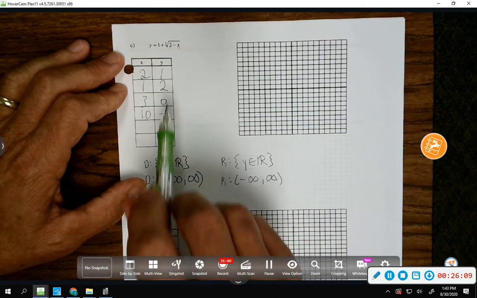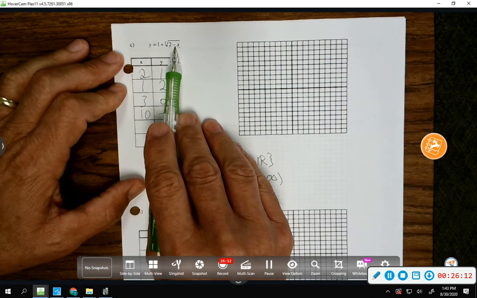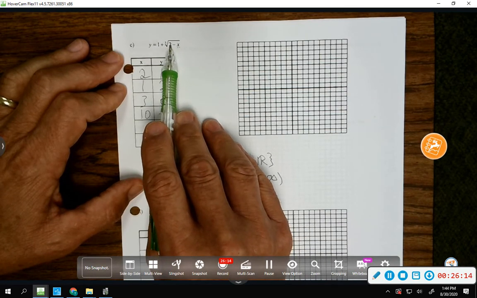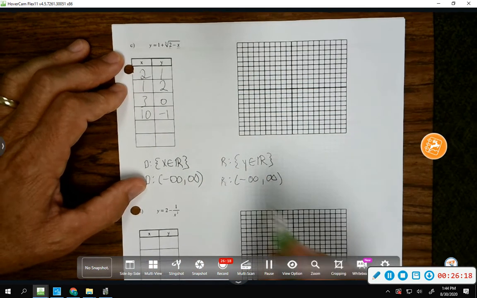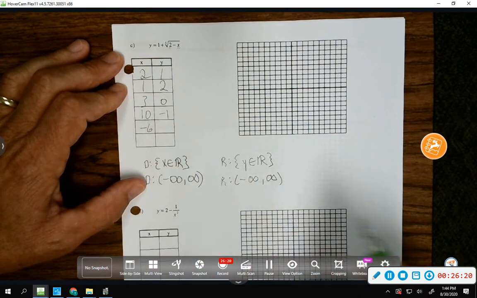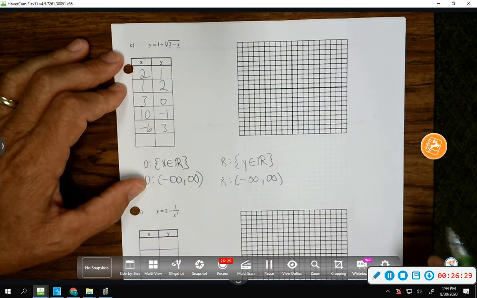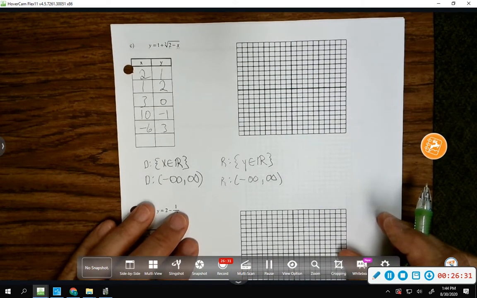What about the other direction then? Well, I want to produce a positive 8. So I've got to think, 2 minus negative 6 will give me a positive 8. 2 minus negative 6 becomes 2 plus 6. It's 8. The cube root of 8 is 2. 2 and 1 is 3. Okay? So here's what this looks like.